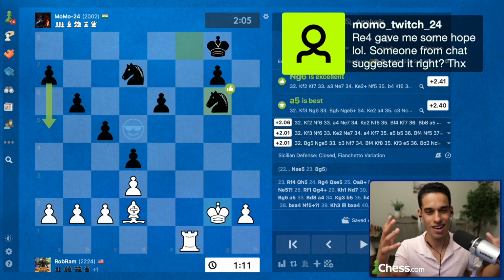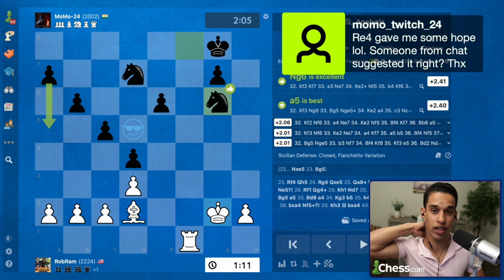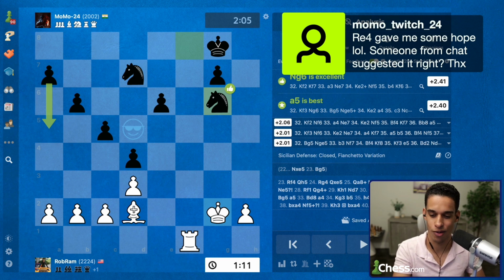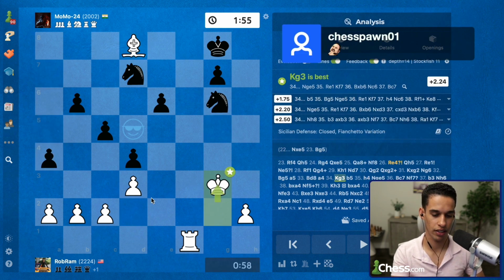Yeah, my mod suggested it, but I had already decided on it. And it looked powerful until you play queen h5, and it's like, what was that for, right? So anyways, bishop g5, activate the bishop.